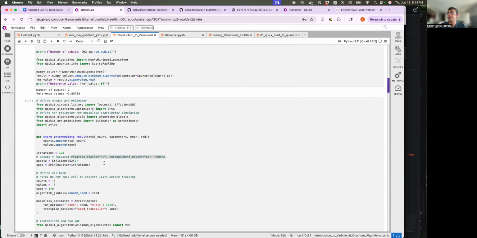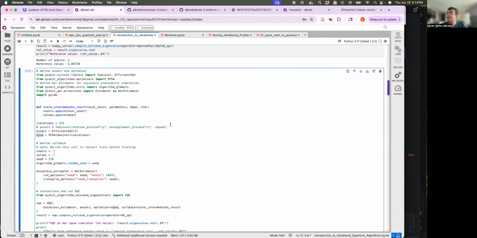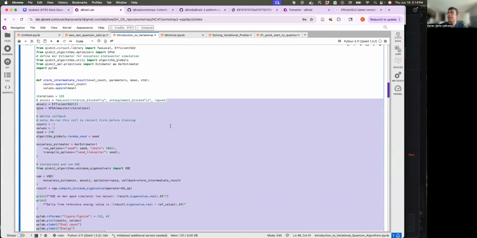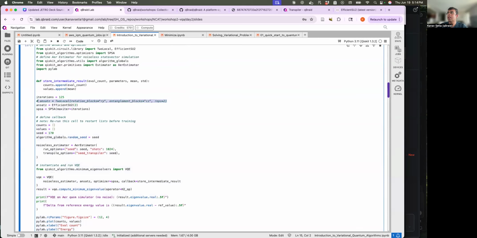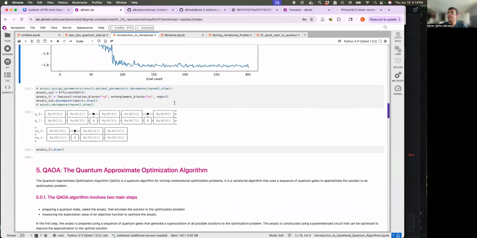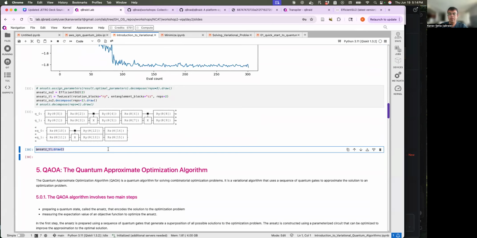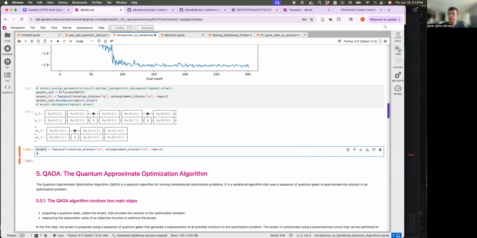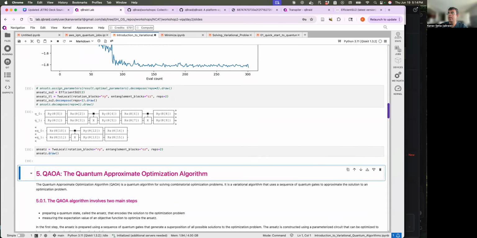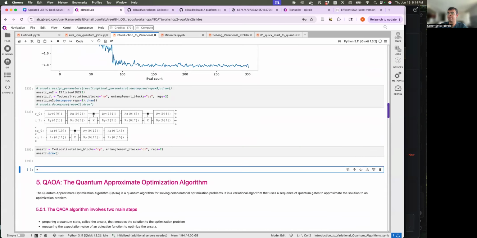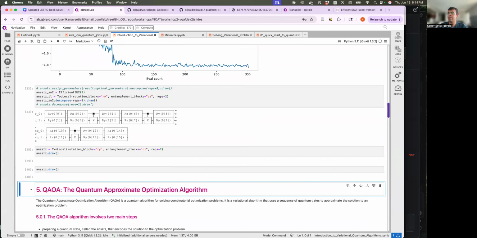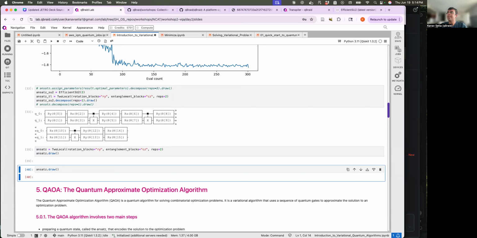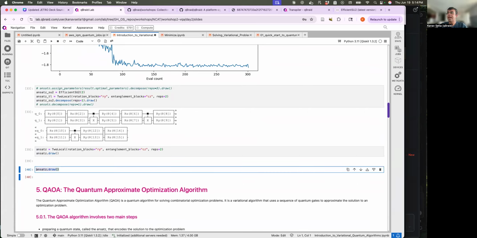Oh, that's so cool. This is the law of demos.